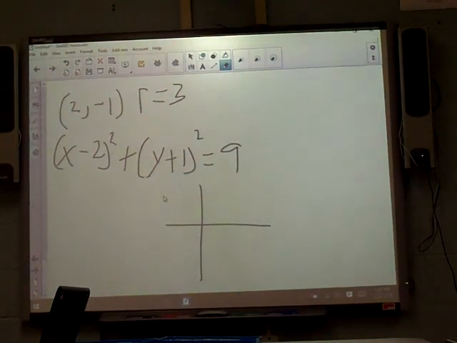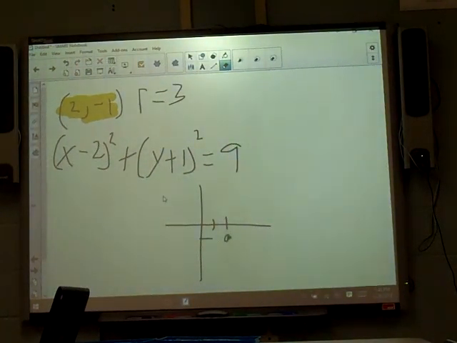First period got confused every time when I went to graph it. They didn't realize that you needed to go back to up top where I told you what the center was. So I went right 2 and down 1, which is what I should do, but they thought I should go left 2 and up 1 because of the way I wrote it in the equation. The equation just writes it backwards, so don't go the way the equation says. Go opposite of what the equation says.